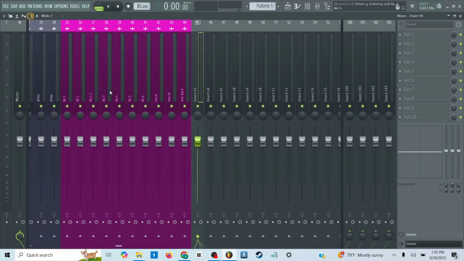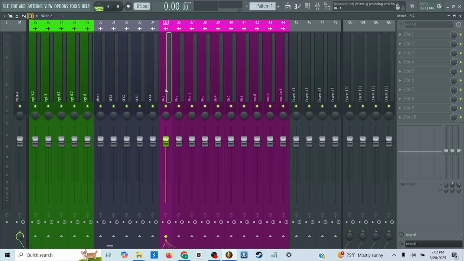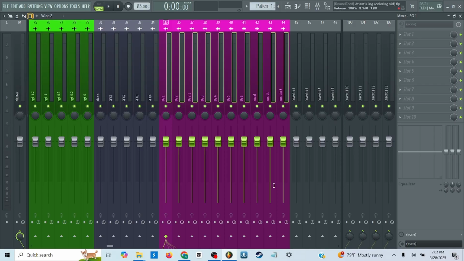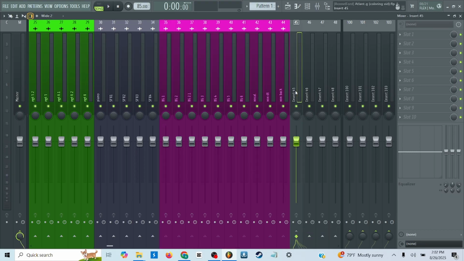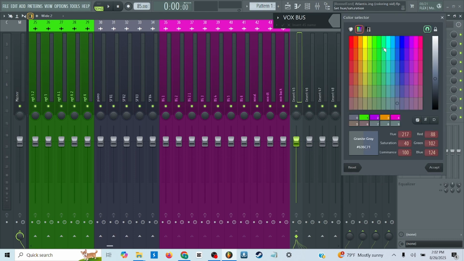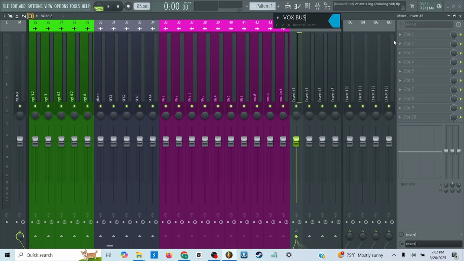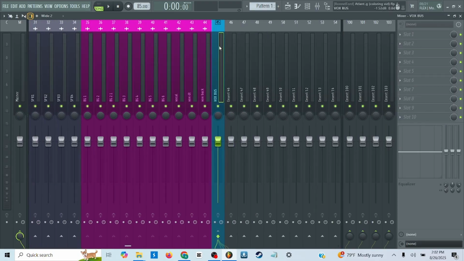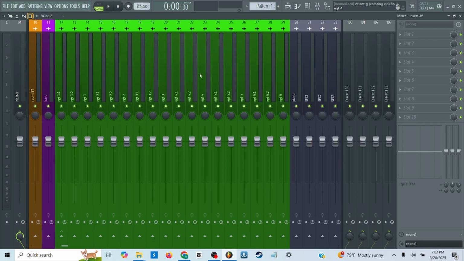This is a good method. And something else I would do is I would group stuff to a bus. So all of these vocals I would route to this track only. Rename and color this vocal bus. Change that to blue. Do the same thing for my guitars.